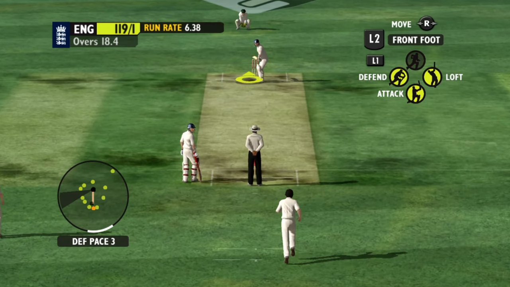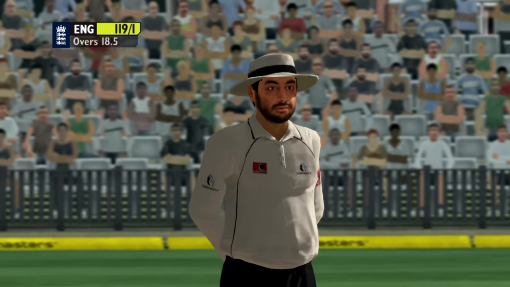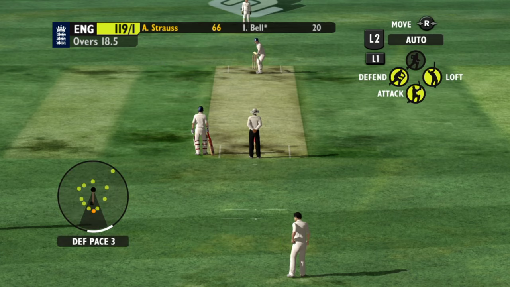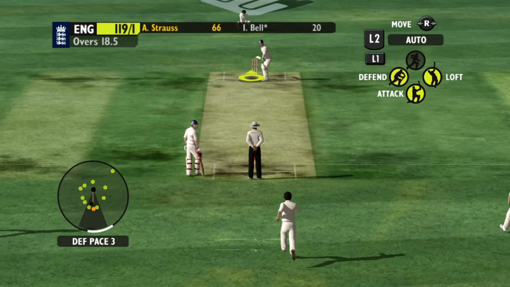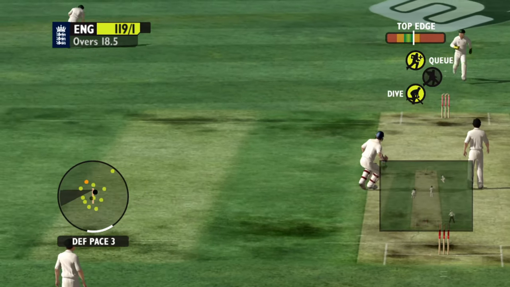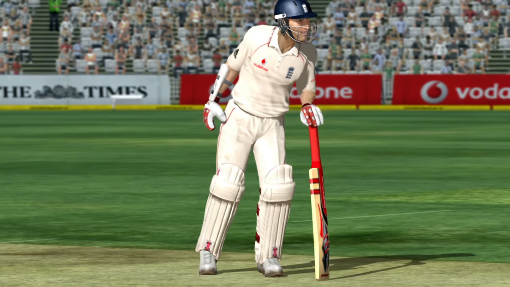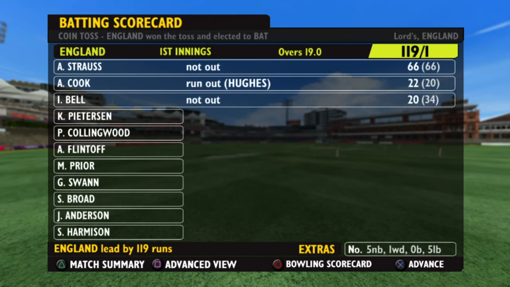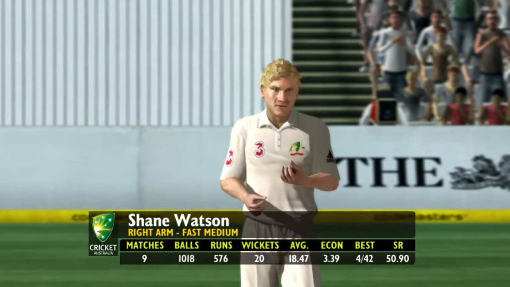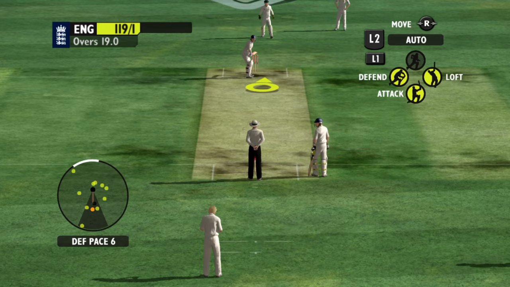Oh dear. Oh. That wasn't far away from the edge of the bat. I mean, it wasn't far away from off stump. He's mistimed that. It's run away off the edge. Just about got back in time. Good over from Mitchell Johnson, that. 119 for one. Shane Watson, eh? Goodness me. Some classic names in here.